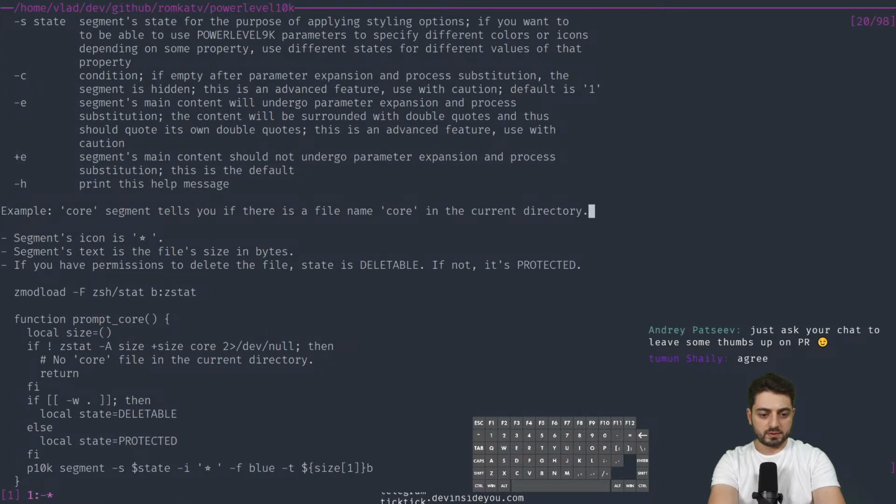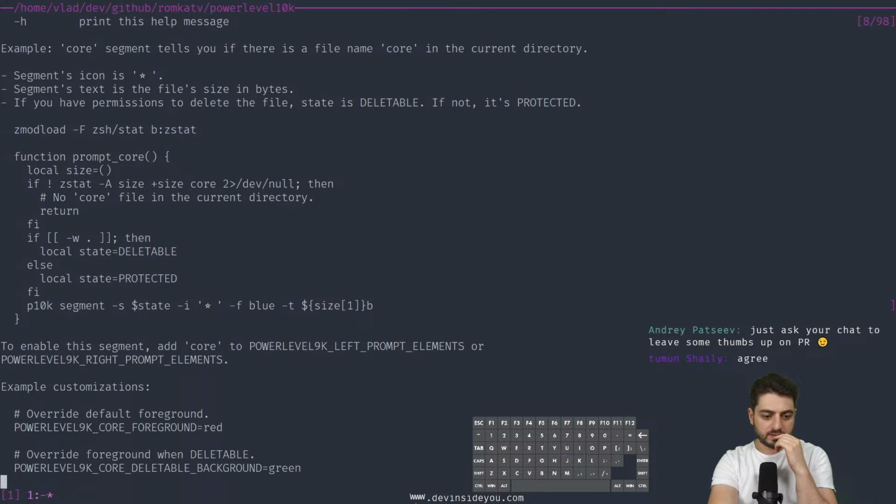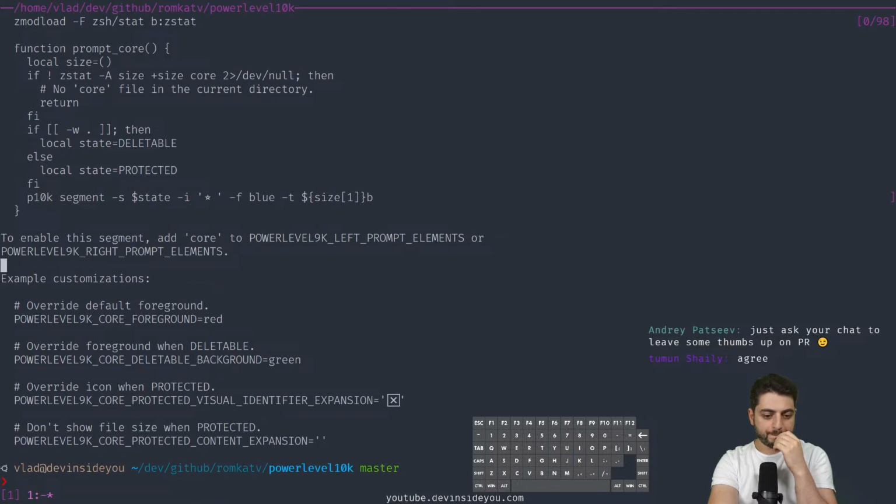So core segment tells you if there's a file name, there's an icon, process bias, blah blah blah. So he does a little bit of stuff, then he does this. That's it. This is all the docs we have.